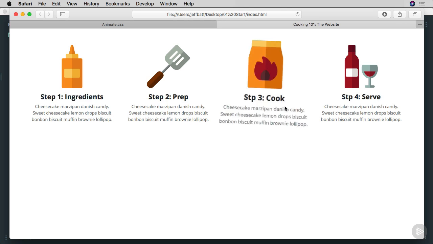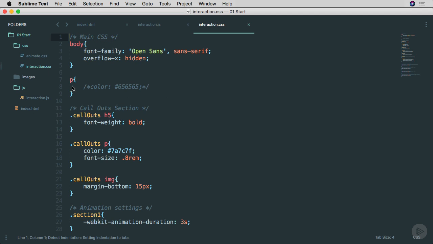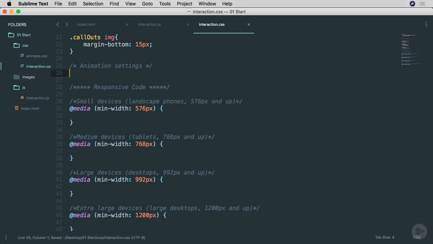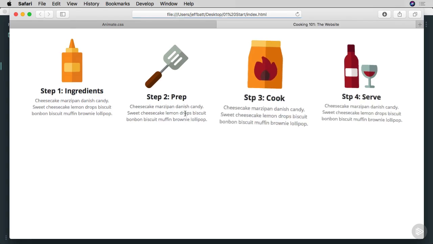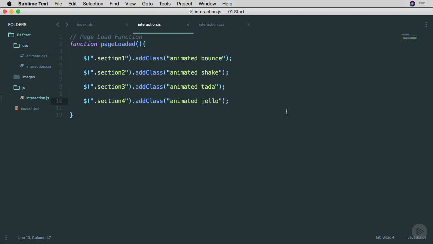You'll notice we have some problems. 2 and 4 are not actually animating, oh, it took a little while. I think it's because we still have kind of a delay in our CSS. Let me go into, yep, right here, the animation settings. I'm going to get rid of those animation settings. That was from a previous video. So I'm going to hit save, come back into the browser, hit refresh, and you'll notice all the animations are happening at once. If you want those settings, the duration, the delay, and everything, then great. But if you don't want those settings, you can get rid of those in the CSS file. But if we go back into the interaction.js, that's how you use the jQuery addClass function to add a class whenever you want.